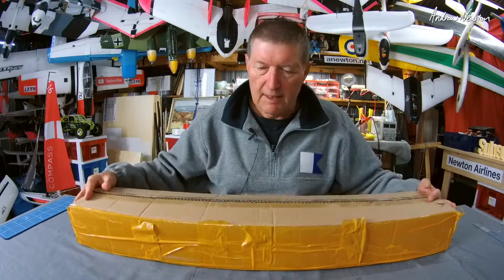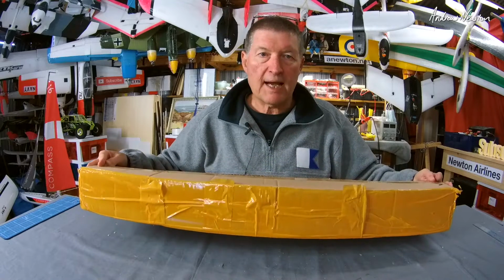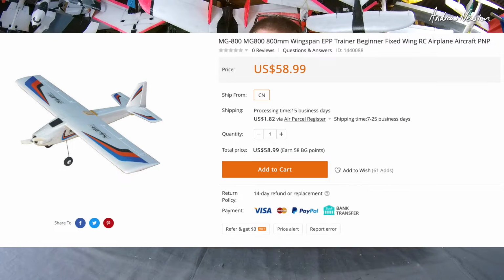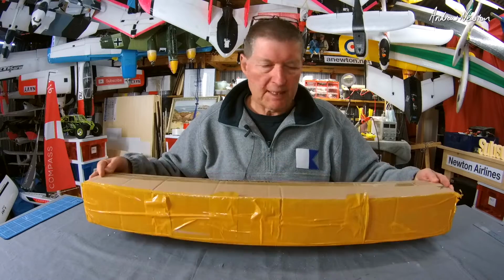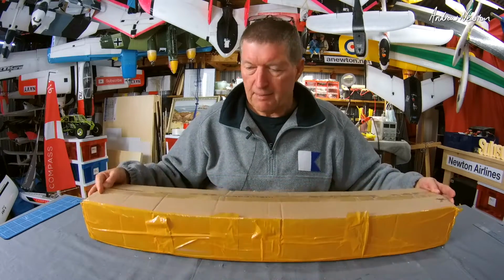Greetings folks, in this long skinny box from Banggood we have the MG-800 High Wing Tractor Motor Trainer. It's 80 centimetre wingspan, or 31 inches I think it is, made from EPP. Really simple, really tough, just an honest little trainer plane I guess, but let's have a look at it.